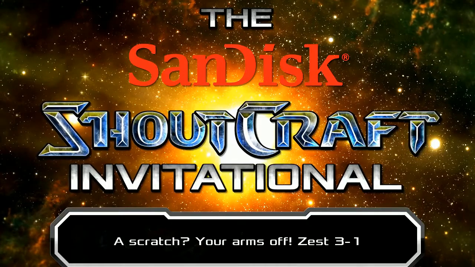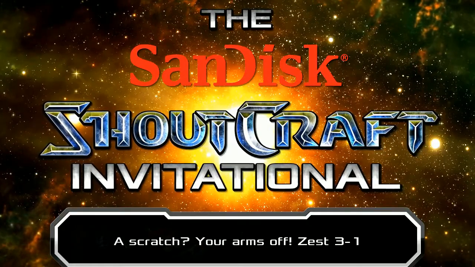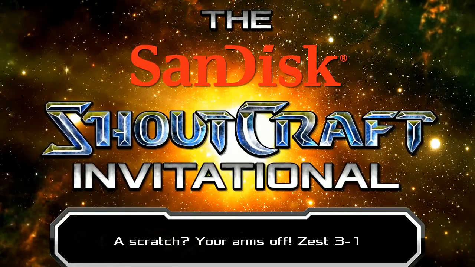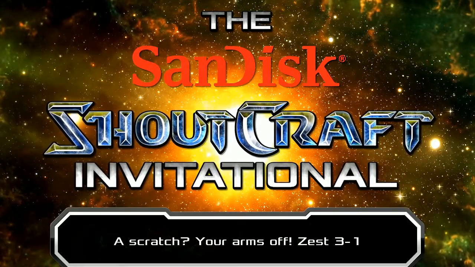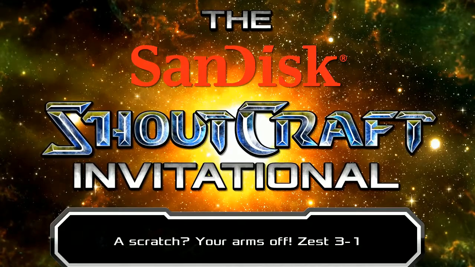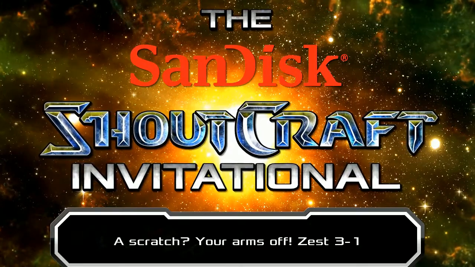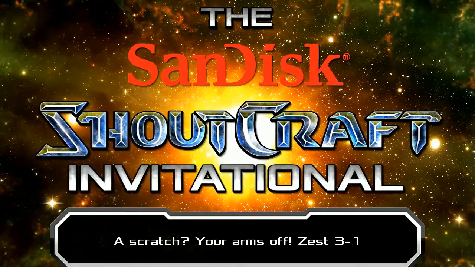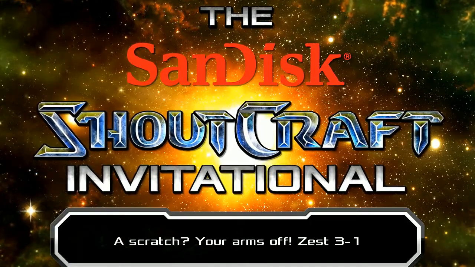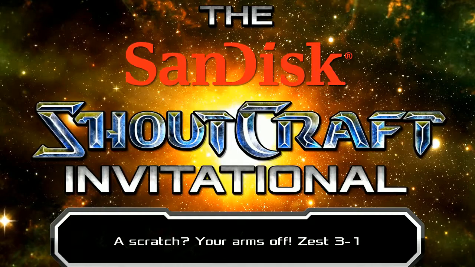You know, this is where yesterday we were kind of like, oh, it looks like Zest is going to go to the finals, and we're going to have team kills. But then Hero came back. Does Byung have that type of gumption? He might.